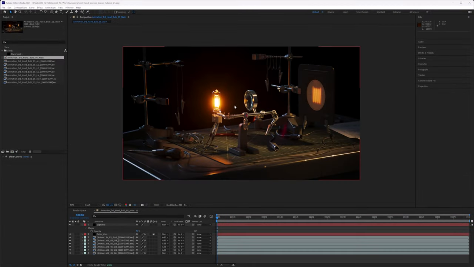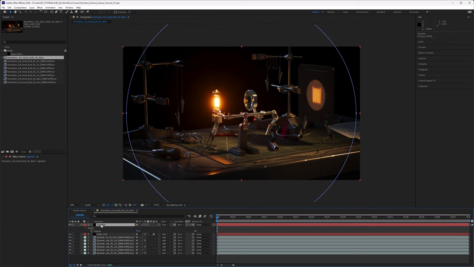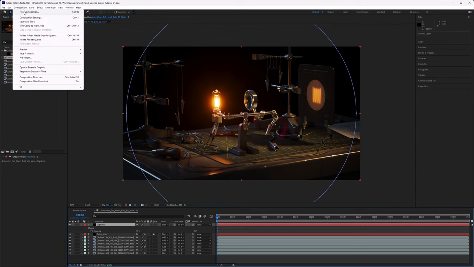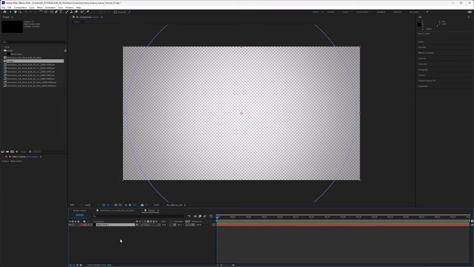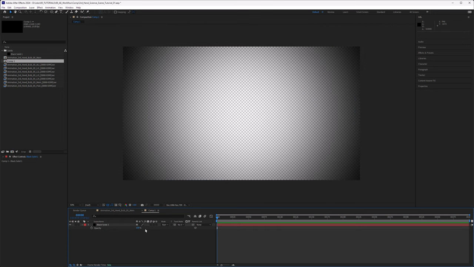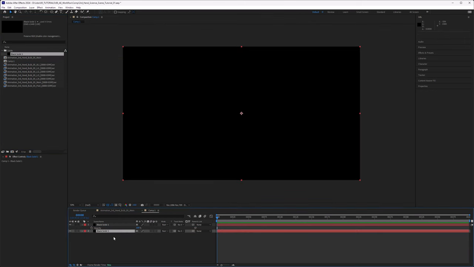As a last bit in this session of our comp, this is not something I do regularly, but in this case, I want to have a sharpness fall off towards the rim of the image. So what I'm going to do is copy our vignette here, and let's go to the comp section here and create a new composition. Make sure it's the same dimension as well as the same length. Remember, we are dealing with an animation here, and let's paste that in here. Also, what we are going to do is go to the transparency, so hit T and make it 100%, and then bring in the black solid one more time and go for the effects console here and hit tint, and then we are tinting it white.